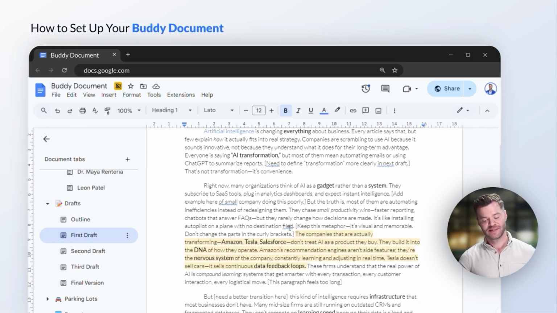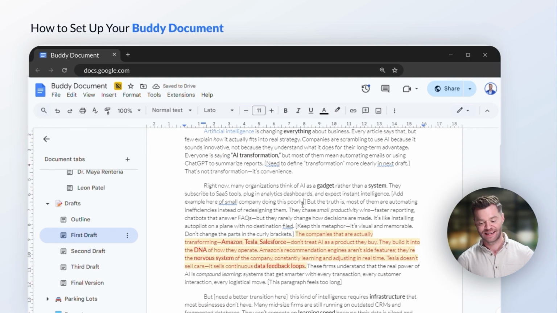But that being said, I do think it's worth keeping some of your older drafts, especially if you're working with multiple models. For example, Grok tends to be a little bit more conversational, Claude tends to be a little bit more creative, ChatGPT more technical. So it helps you to see how your ideas are evolving over time. And if something ends up drifting too far, you can always go back and bring back a piece that you really loved.